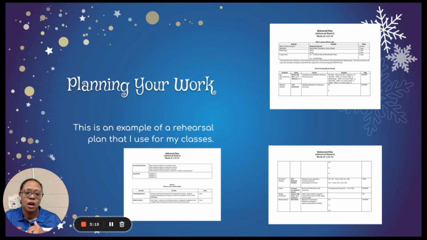Then I have a breakdown of what I'm going to do, why I'm doing it, how long I'm going to spend on it, and what we're exactly trying to achieve, right? Some of these you see are filled in because I've already filled in what I've already done. So I already know that the kids need to know this concept, this concept, this concept, and they need to be able to do these things.